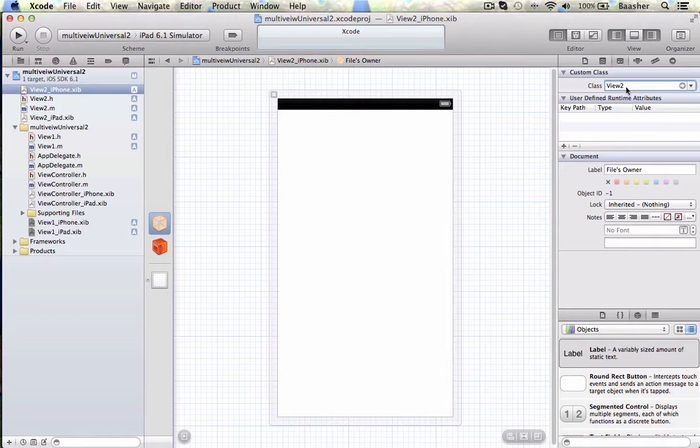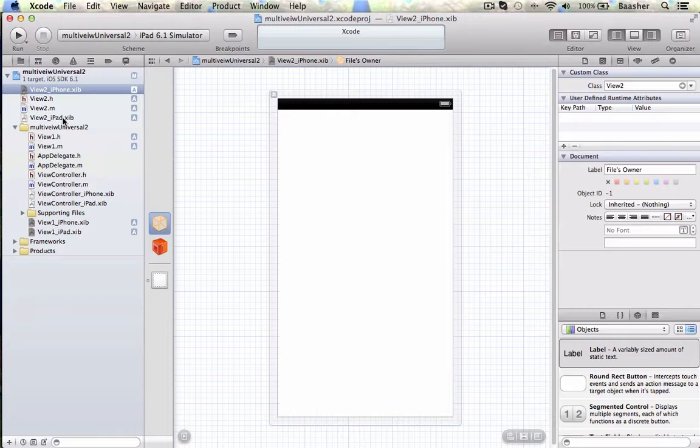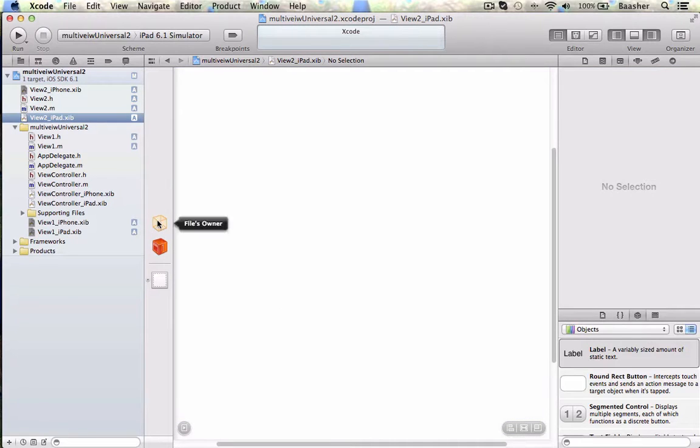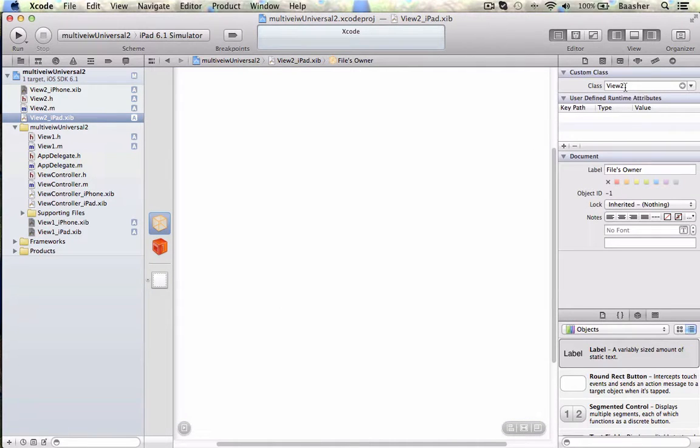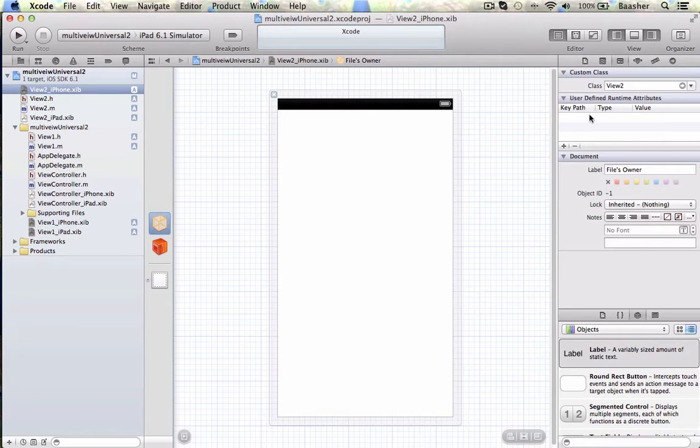The view 2 isn't showing up on the list for some reason. I'm not sure why that is. Yeah, that's connected to view 2. Connected to view 2. There may be a bug in here or something that it doesn't show up on the list.